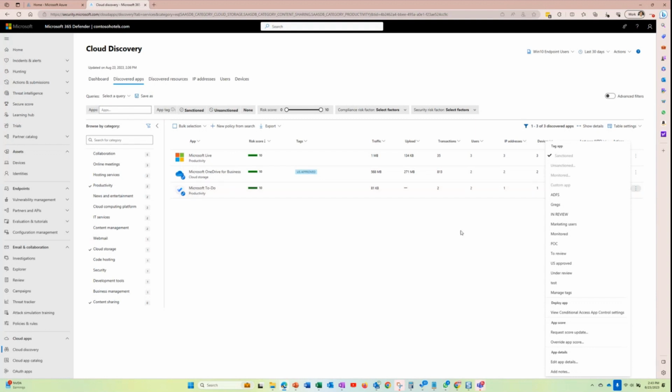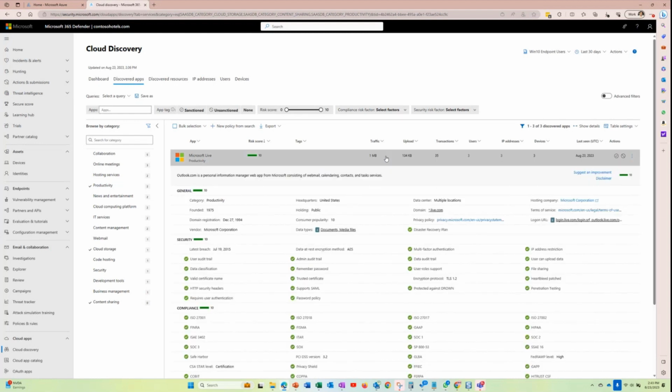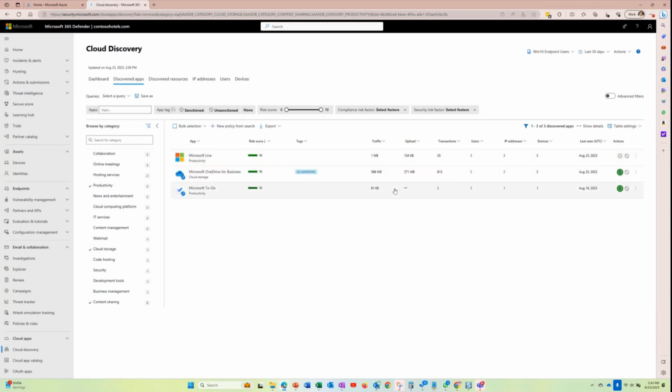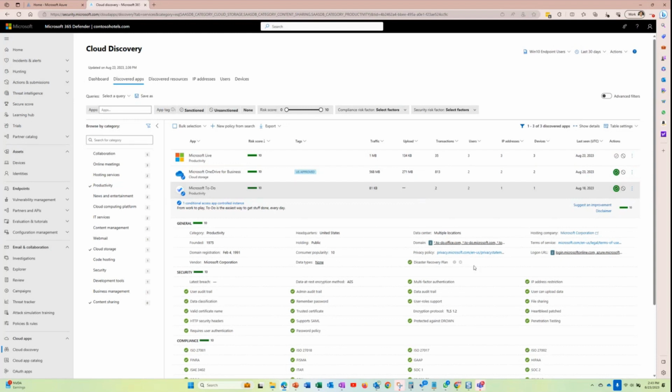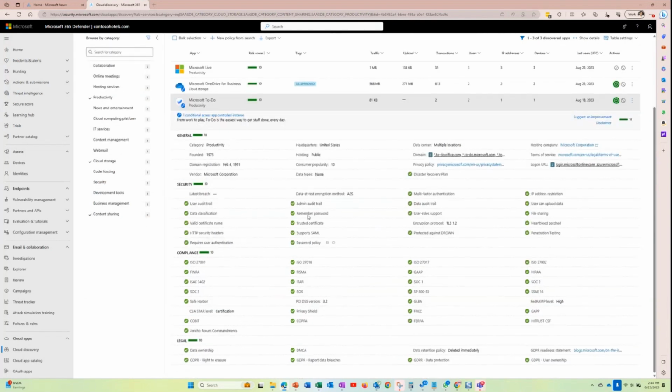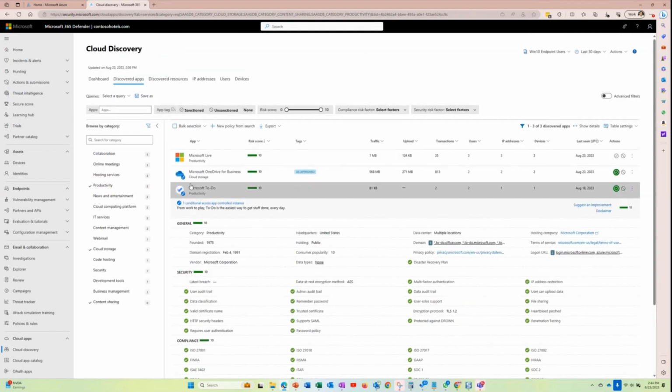Again, monitored means that the user is going to get a warning and you're going to get an alert, but they will be able to access this application, right? The other things that you can do is that if you look into it, this might not be the best one. Let's see. Yeah, it will actually tell you the factors that make up the risk score for security, for compliance, for legal. So in this case, this is a Microsoft application. All of these are green. So if you are looking for, it's compliant with Privacy Shield, it's compliant with SOX, it's compliant with ISO 27018, right? You can get all that information in here.